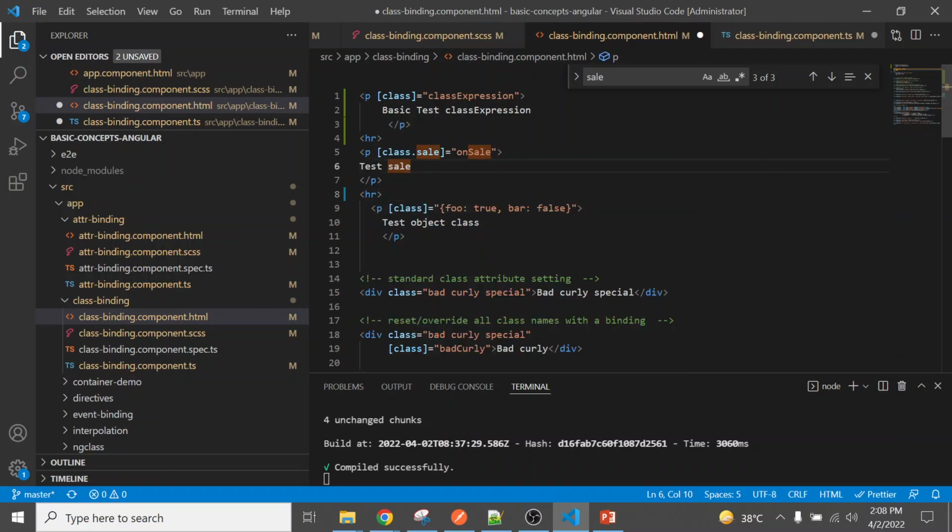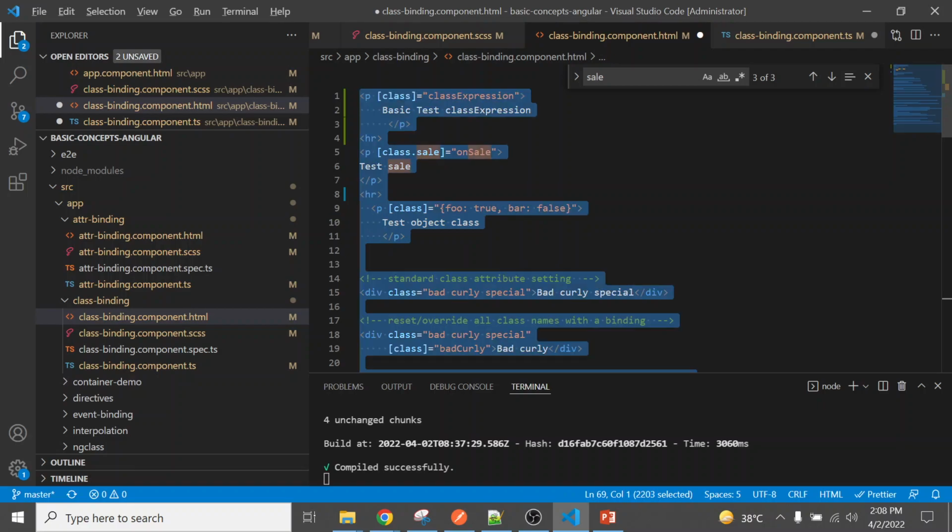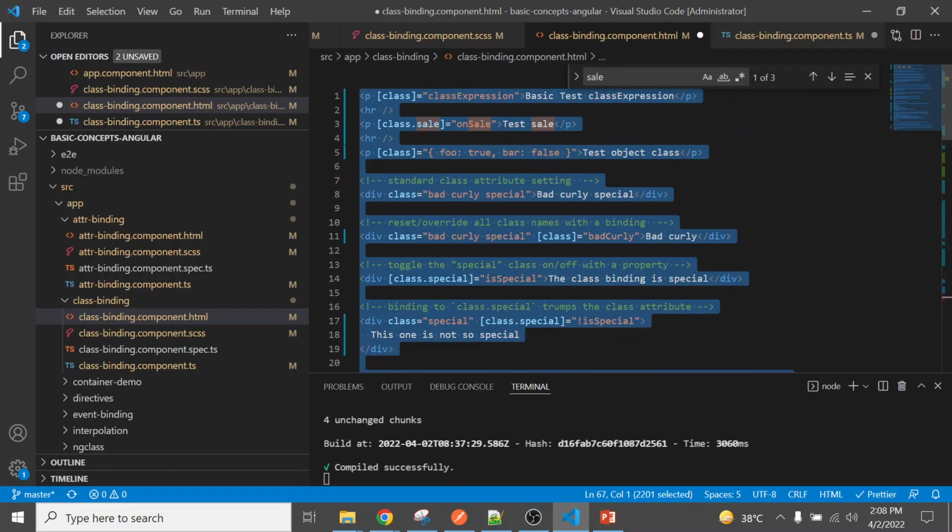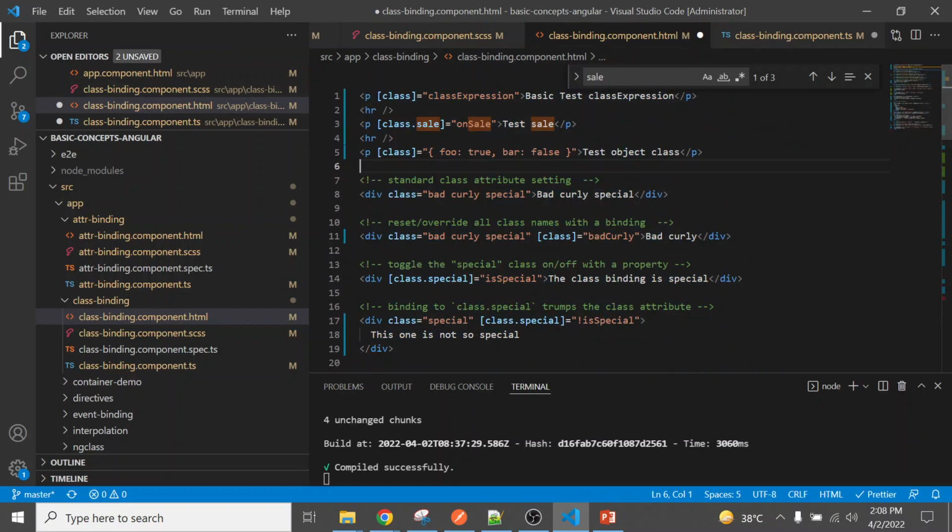Let me show you here. You can also add the class this way. If you want to add this class on this element, you can pass true here. You can add it conditionally also, and this is also a class name.